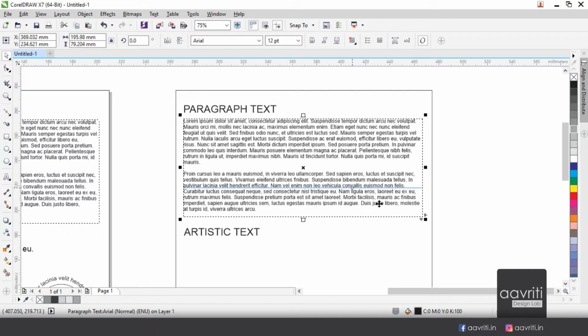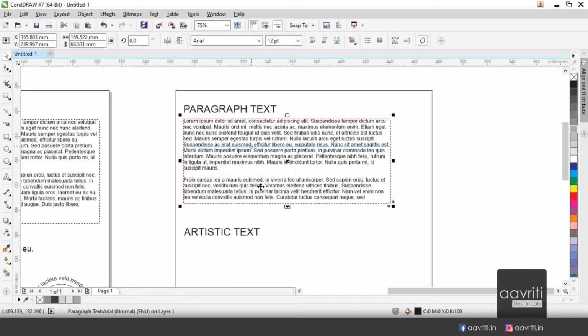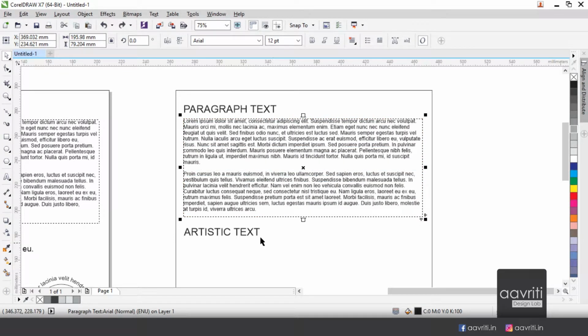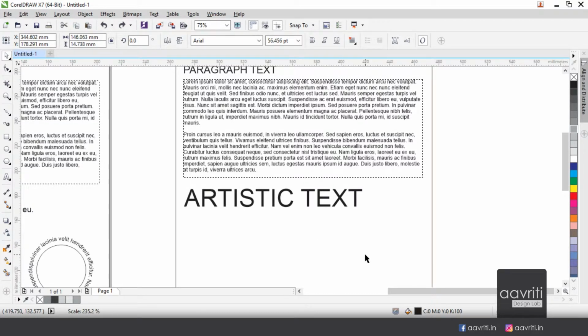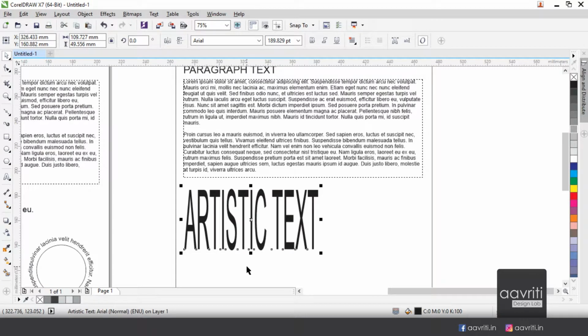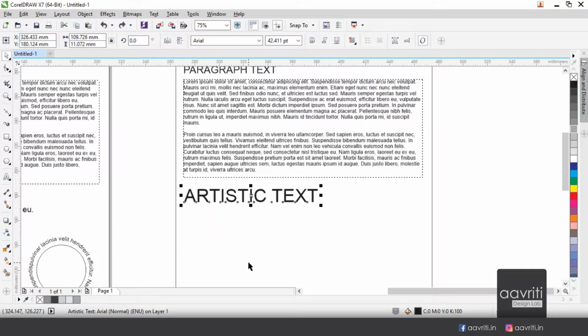Like when we resize a paragraph, it just makes the text reflow inside it, right? While artistic text lets us increase or decrease the size of it and accepts almost every possible transformation as if it is a graphic. Okay, it is a vector object. Though it has independent characters that can be edited anytime by utilizing text tool, in totality this entire thing can be treated as a graphic, as a vector graphic. Okay, so that's the beauty of artistic text.